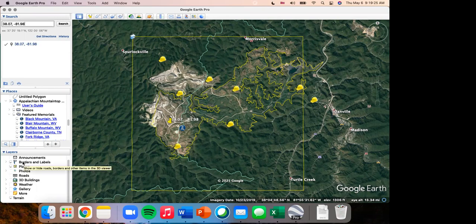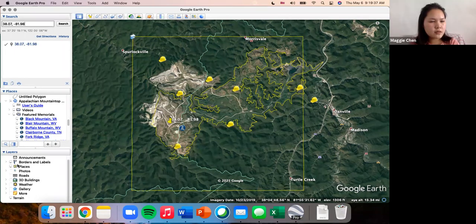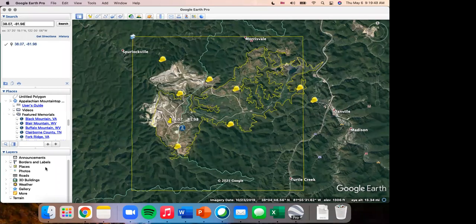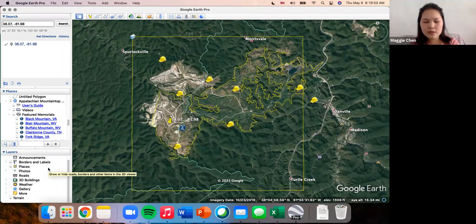Let me take off 3D buildings. And then the rest are the same. Yeah, so borders and labels, places, and the terrain, you can just keep these selected. I think if they're unselected, maybe that's why it's not showing up.